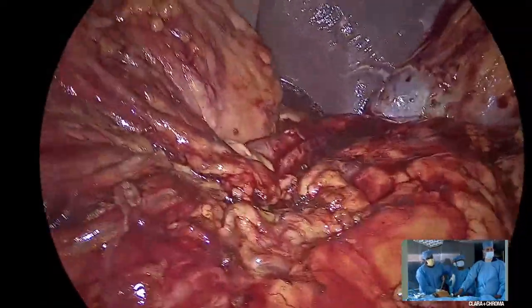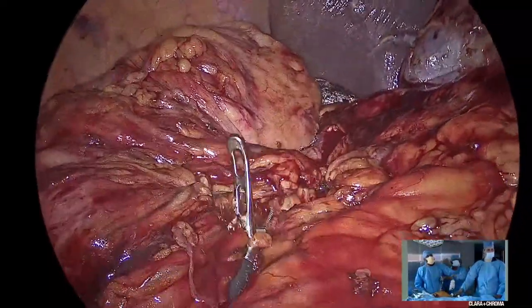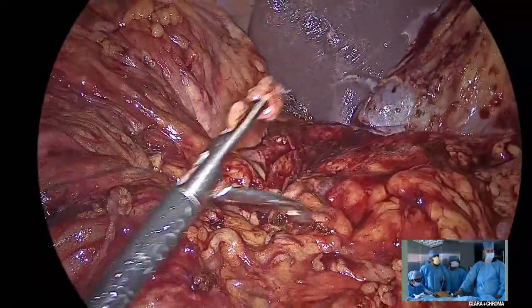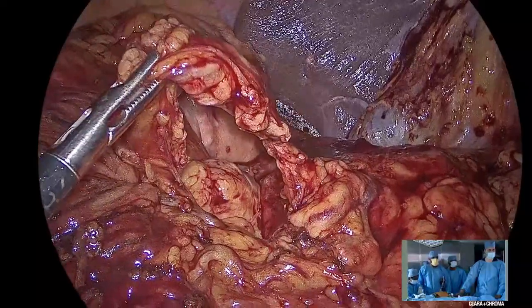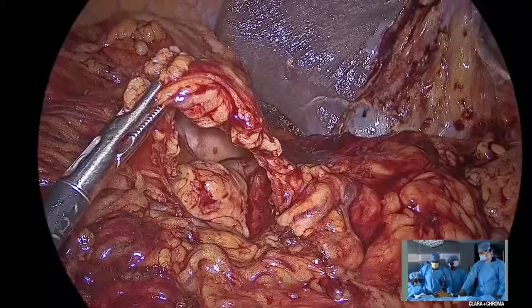So this is, you know, an area where an energy source can actually increase the bleeding rather than decrease the bleeding by damaging the thin walls. Because these are all low pressure systems. These are all branches of the portal vein, but a very low pressure system. And we have seen a very wonderful way to hemostasis in this area. Very well done, Dr. Jameel.